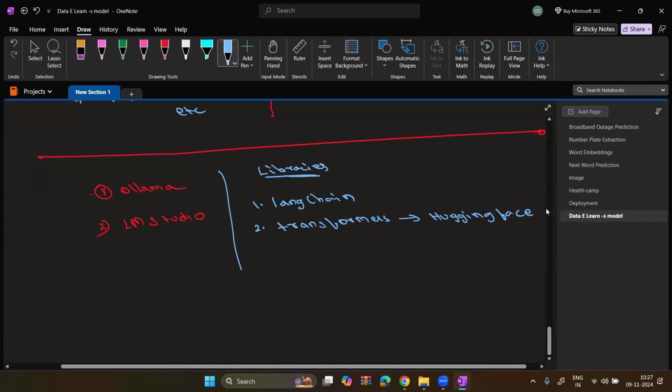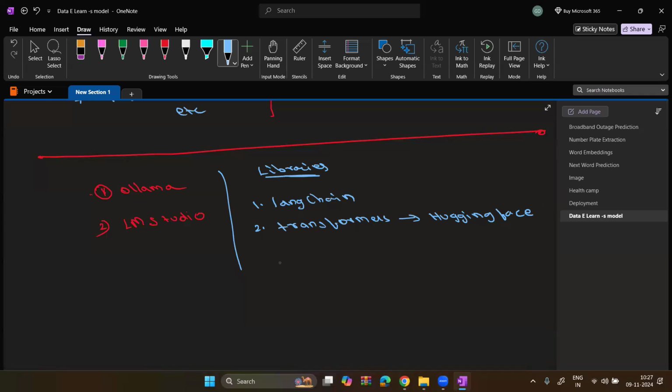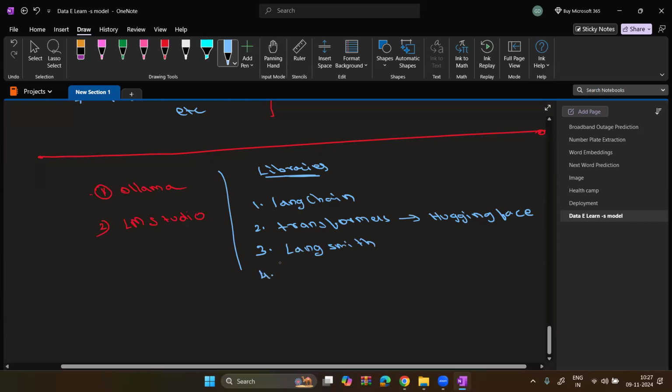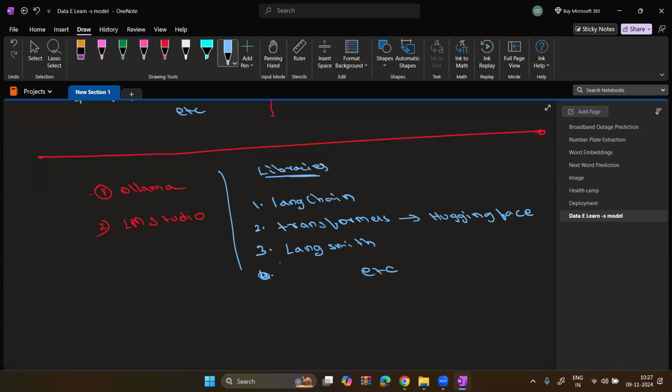Hugging Face is a community group. Then there is LangSmith, which is also based on LangChain, etc. There are a lot of other libraries also, like bitsandbytes and AutoPEFT, but let's not write them right now. We will be learning about that. These are the major famous ones.